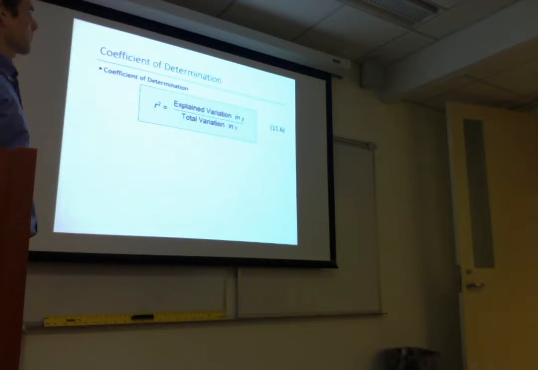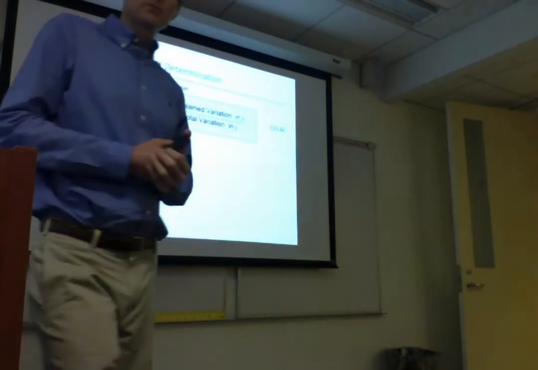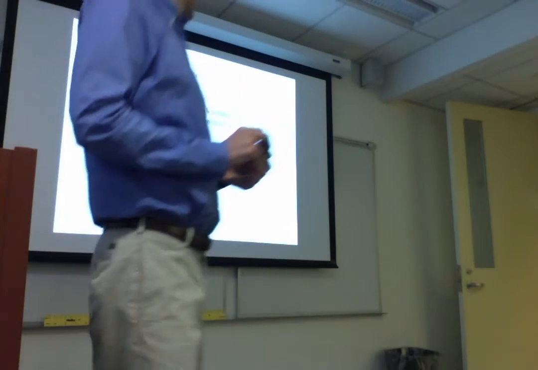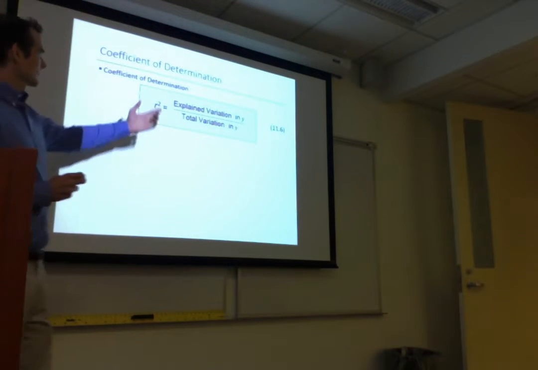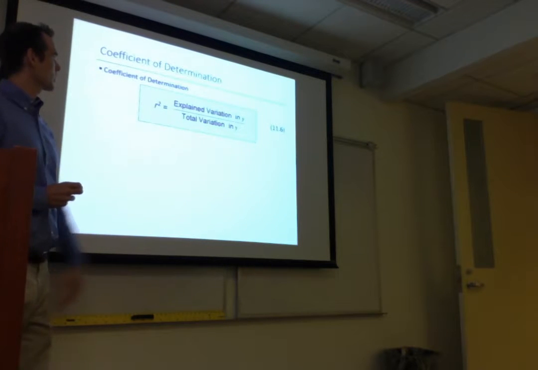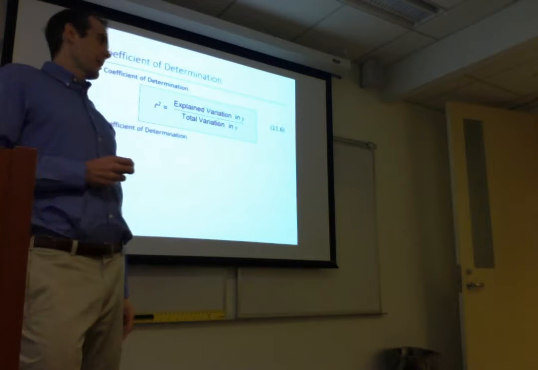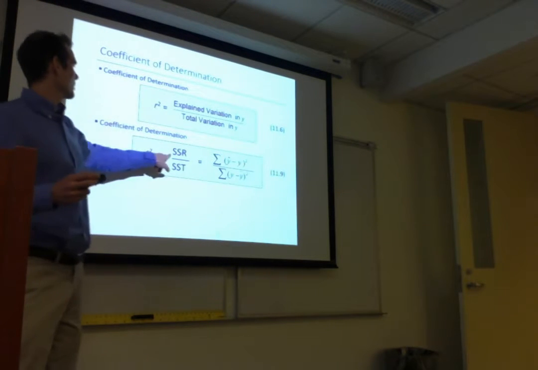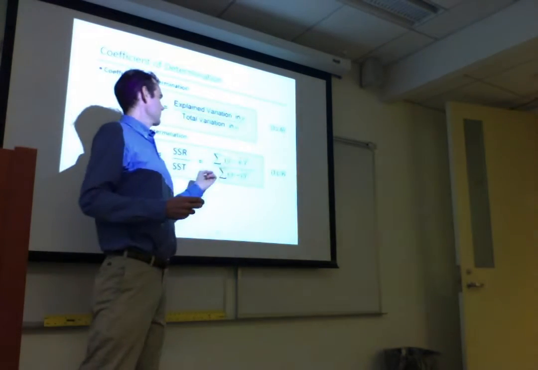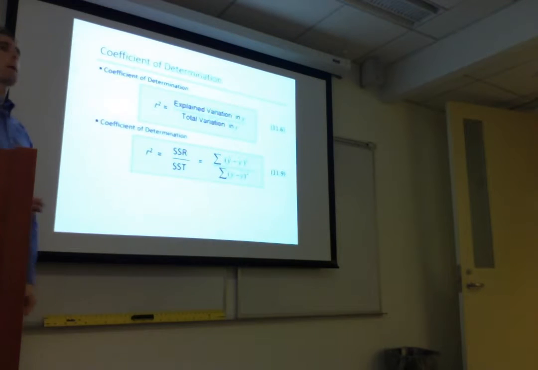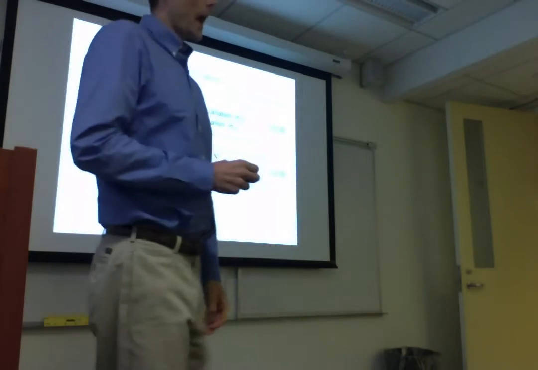All right, and now we are at the point I jumped ahead to, because we had it based on our discussion, and I didn't want to wait too long before we got to the punchline. R squared, the coefficient of determination, is the explained variation of y divided by the total variation of y. Mathematically, we take our sum of squares of the regression divided by the sum of squares of the total. And that's going to tell us the percentage of the data that is explained by our regression line.